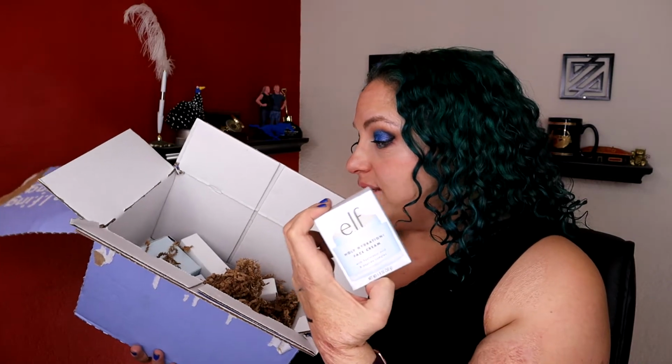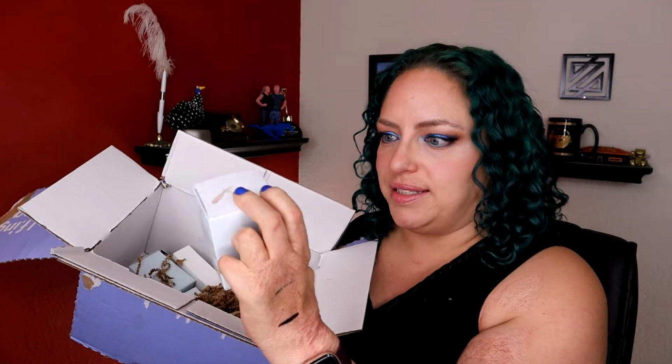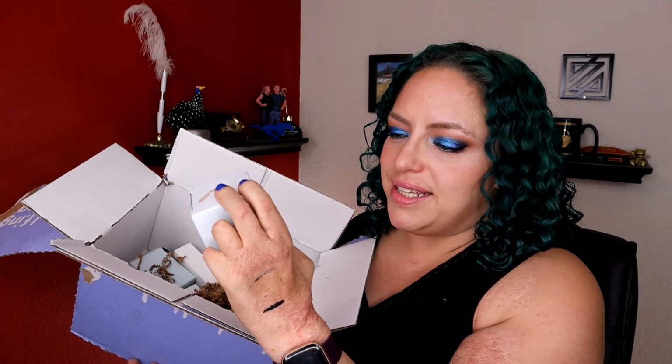Holy Hydration. I got 4 or 5 of these. It looks like I got 5. I'm hoping that these will replace my Holika Good Sarah, the ceramide cream that they have, because that's like anywhere from $16 to $19. And this was $6 because it's $12 normally, 40% off plus 15% cash back. So it was less than $6, I think. It has hyaluronic acid and a peptide complex. So hopefully it's good. I'll potentially compare them.